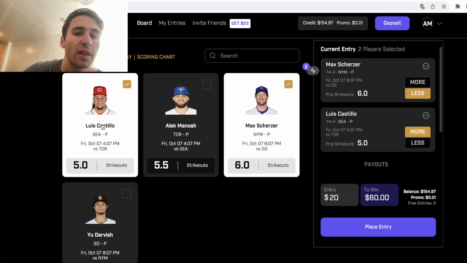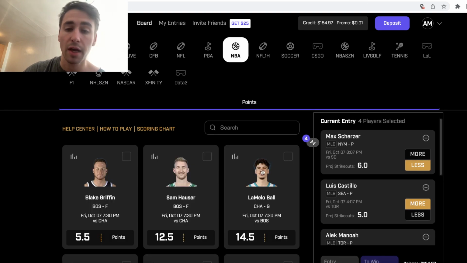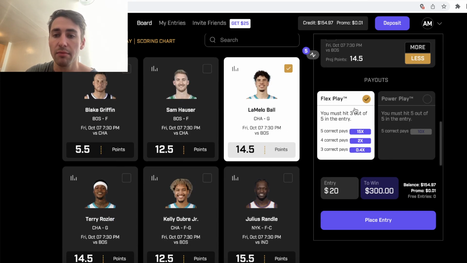So even though there's no odds on PrizePicks, it's not like a sportsbook like FanDuel, there's no odds. It is basically just a parlay platform, right? They just offer you fixed payouts on parlays. And for a 5-pick flex play, on Fridays, what you'll see right here is if you go 5 for 5, you're getting 15 times your money, right?